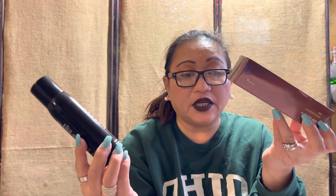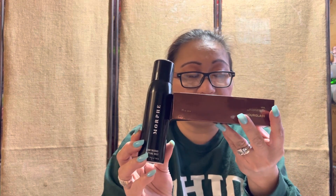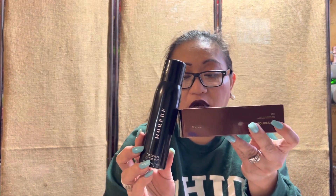So far as far as makeup goes, these are the two new products that I've purchased. I was going to get the MAC one, but they said they were sold out online, so I don't know what's up with that. But I'll probably make another haul video in the future after this video — that will be in another video because it hasn't arrived yet, so when it does I'll make a new video.